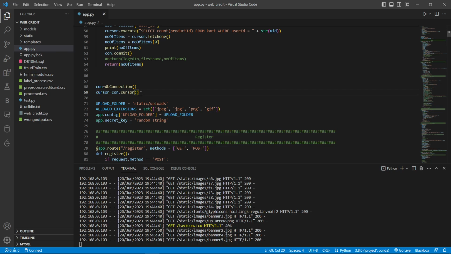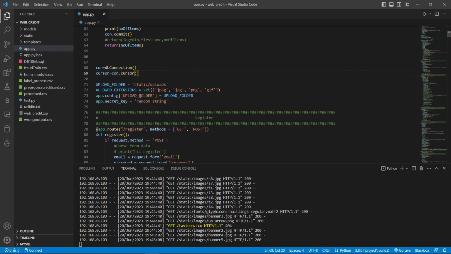Like if I want to execute MySQL queries, then I have to open CMD, and then I have to write so many queries to add the data and to retrieve the data, to manipulate the database or the columns or the tables. But if I want to execute the queries in Python, at that time this cursor will help to execute. So that's why we initialize this.